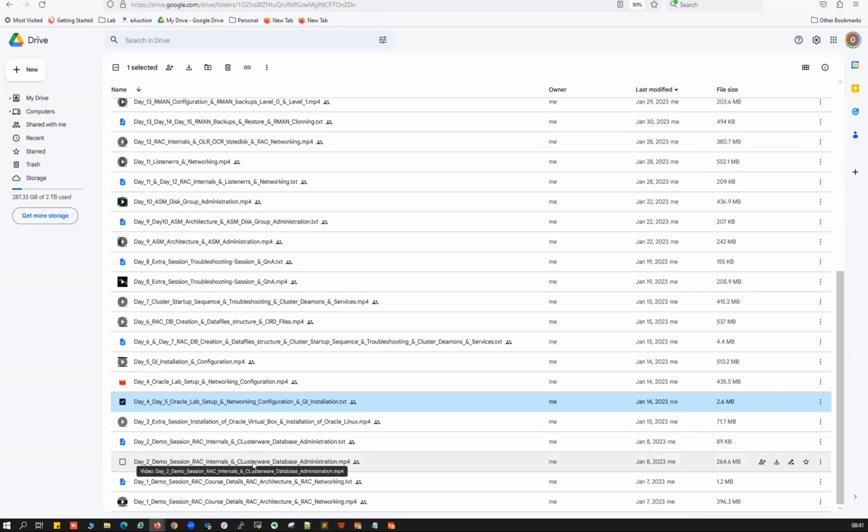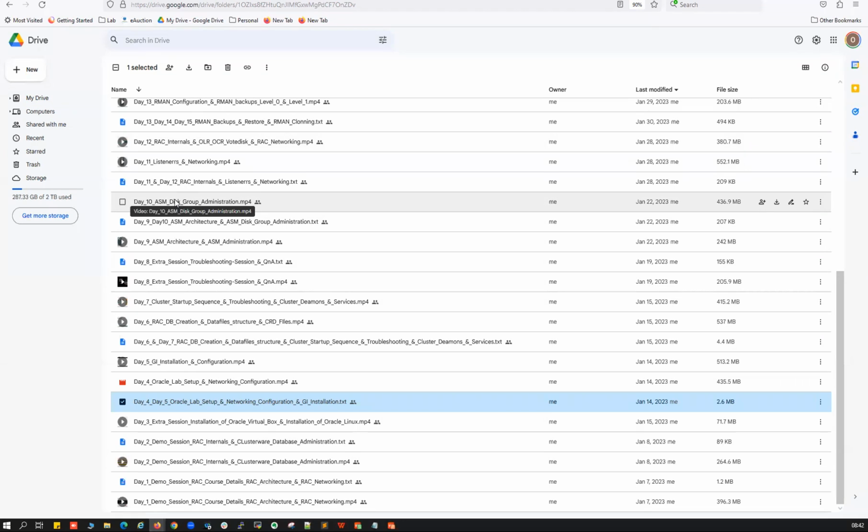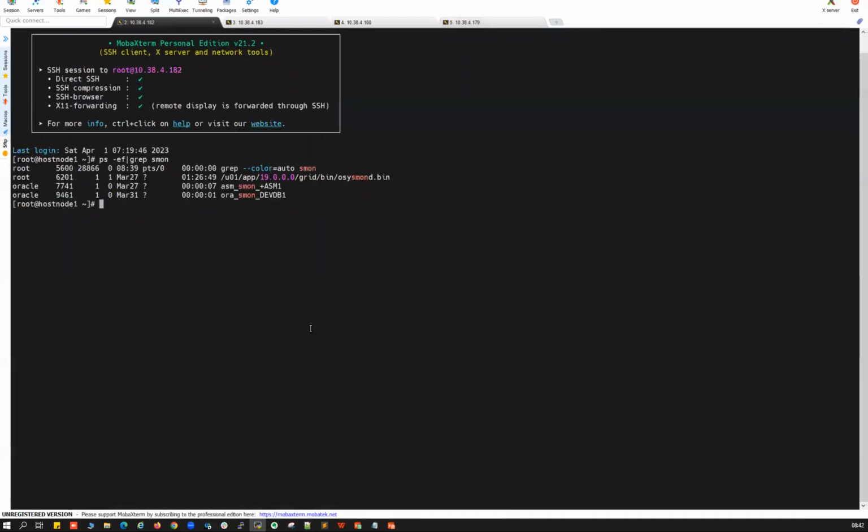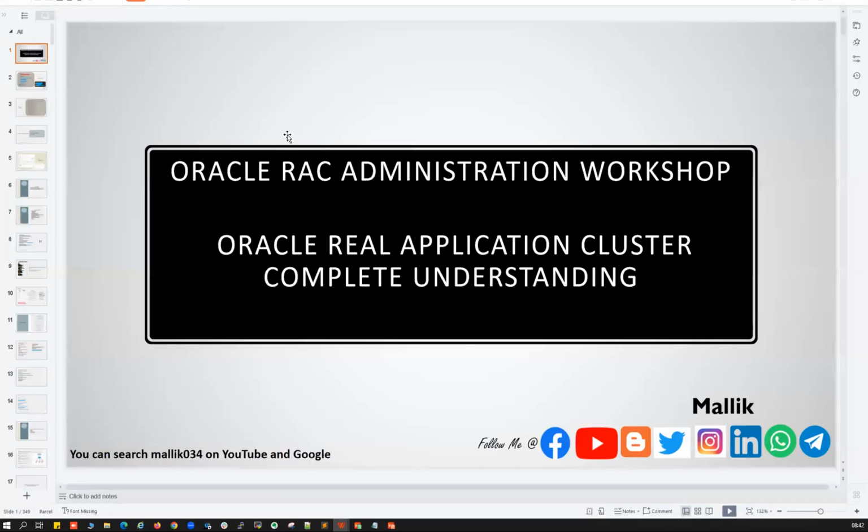These are lifetime accessible recordings, and these links are permanent. You can use them at any time, with no restriction at all. In fact, for these recordings there are no conditions. You just right click and download them locally on your laptop. All these recordings, PPTs, workbook, and lab exercises, you can download to your own laptop with no restriction. Any questions so far, guys?